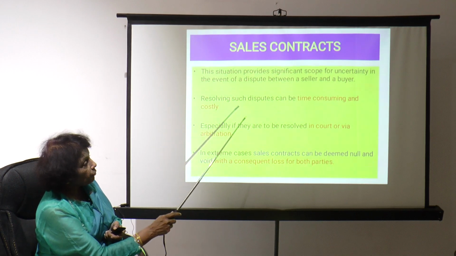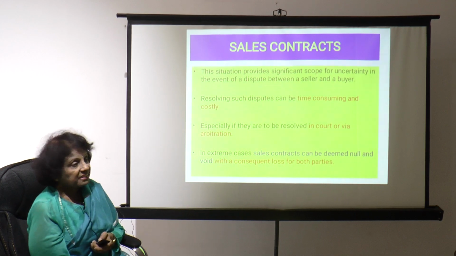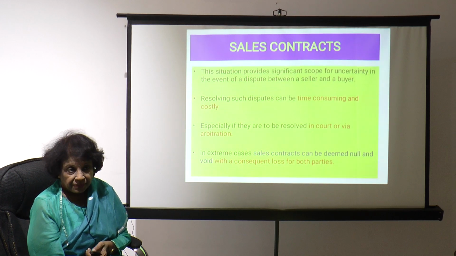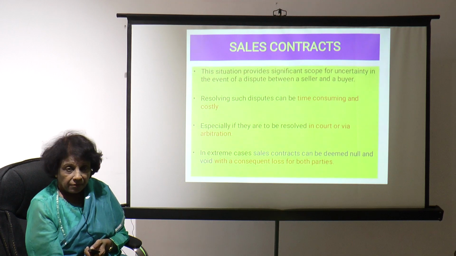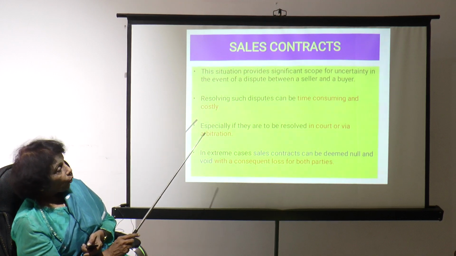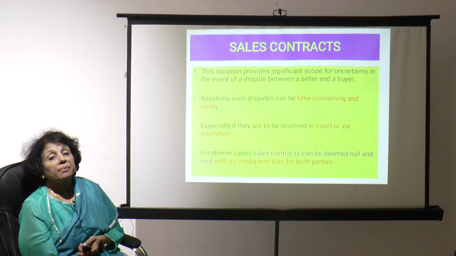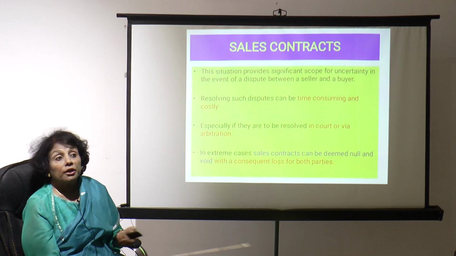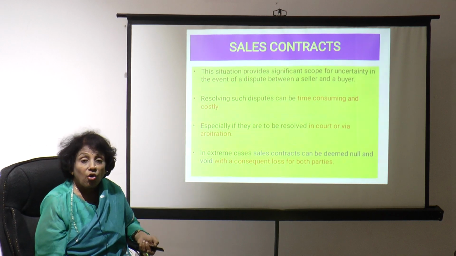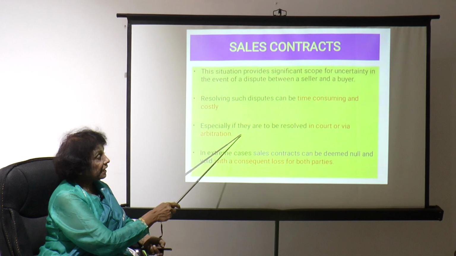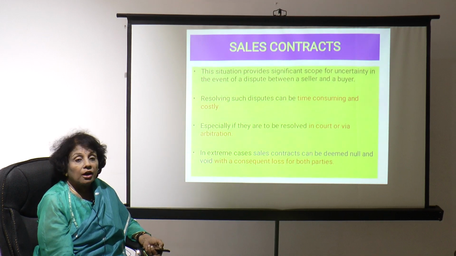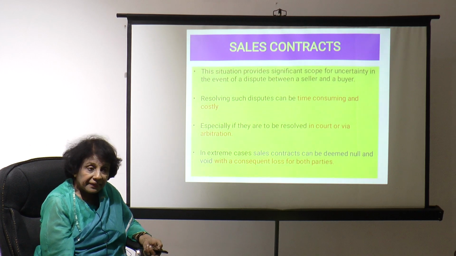So the situation provides significant scope for uncertainty. When the laws differ from country to country, there will be uncertainty whenever there is a dispute between the seller and the buyer. Resolving such disputes may be time consuming and very costly, especially if the disputes go to a court or via arbitration.